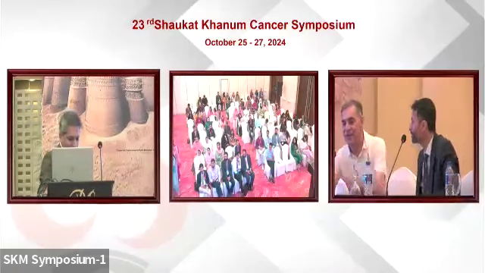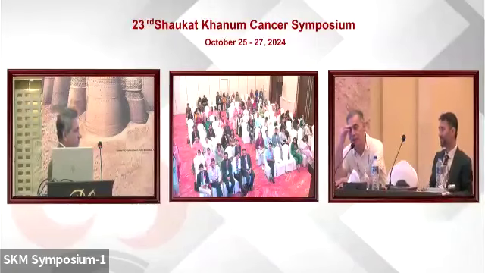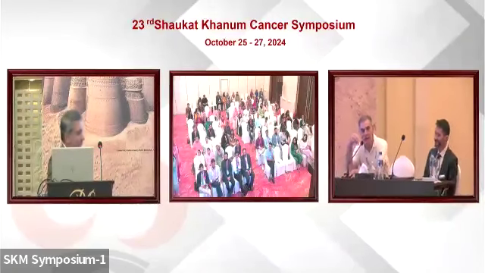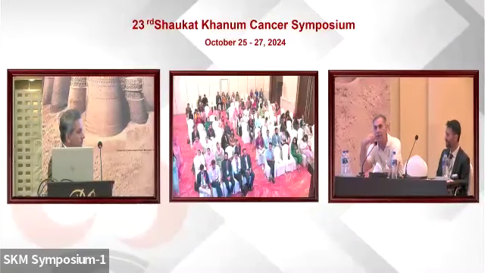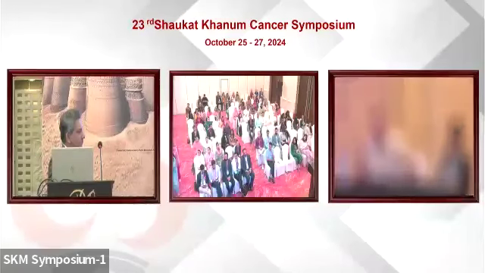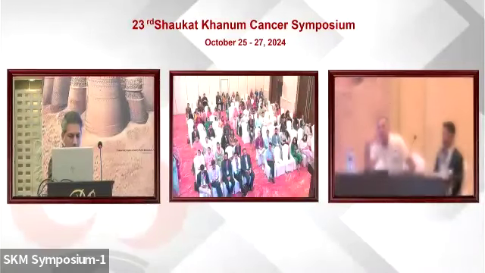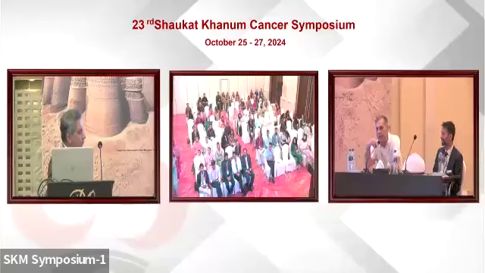For adenoid cystic carcinomas, as you correctly pointed out, the problem is distant metastasis. You may get local control, but you probably never tend to cure these patients. If you follow them up for about 20 years down the line, you find that almost 70 to 80% of patients at some point in time will fail. And most of them tend to do that in the lung.